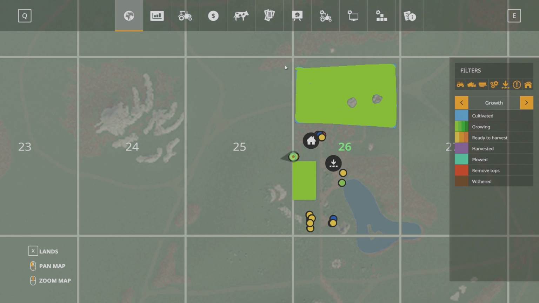Now this is trees here at the upper end of 25, because we know for a fact, based on the proximity of the trees here.